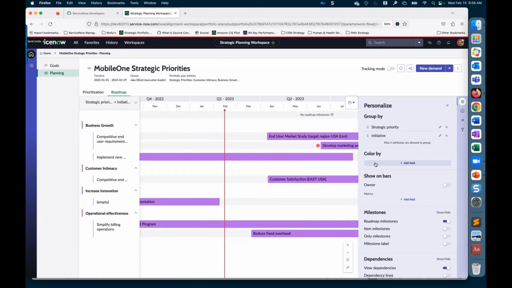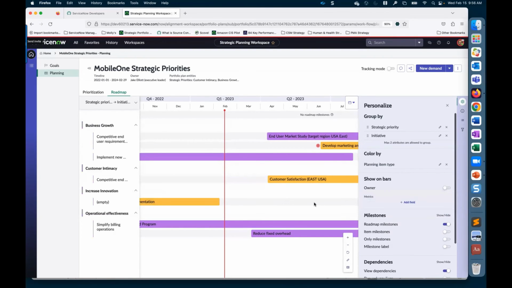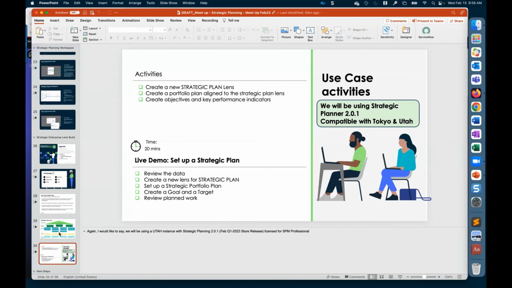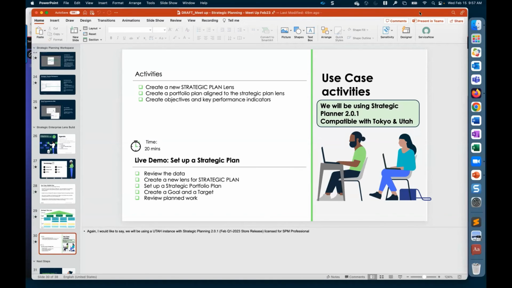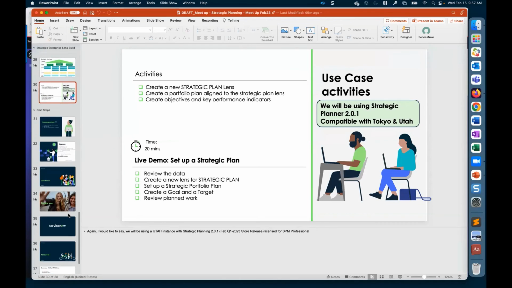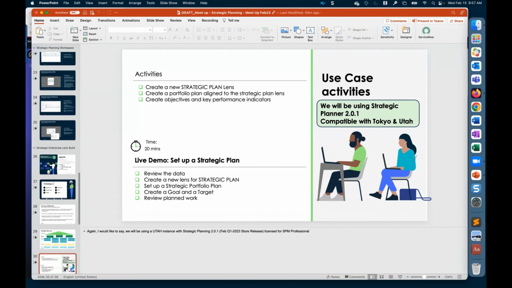Absolutely. One of the things that would be very helpful is the lens concept. I think this is great, but what I'm trying to understand is the vocabulary. We have a certain ask, and you created this lens. But if there's a glossary of the different levels that you have, like what does initiative mean as opposed to a portfolio, as opposed to a strategic plan, I think that would be helpful for us to align things better. Absolutely. I have that, and I guess I didn't put it in here, but absolutely.